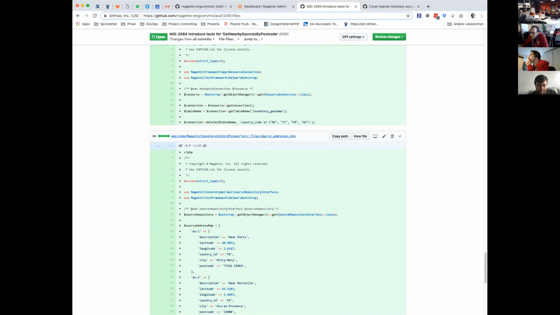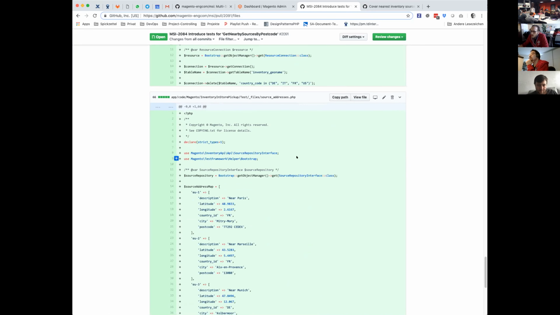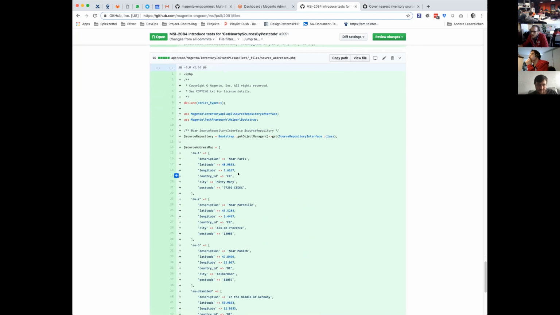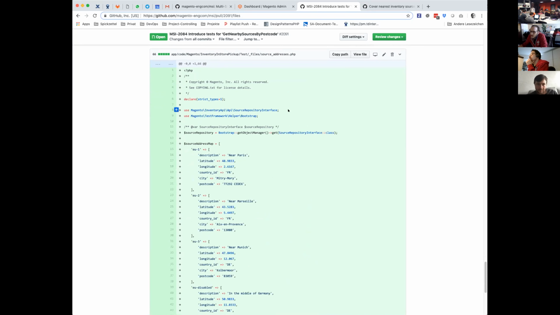And I created an additional fixture for sources, because our current sources do not have addresses in there because they're optional. But for these tests, I need the addresses for the sources. So I created an additional fixture in order not to break other tests which don't have it currently.